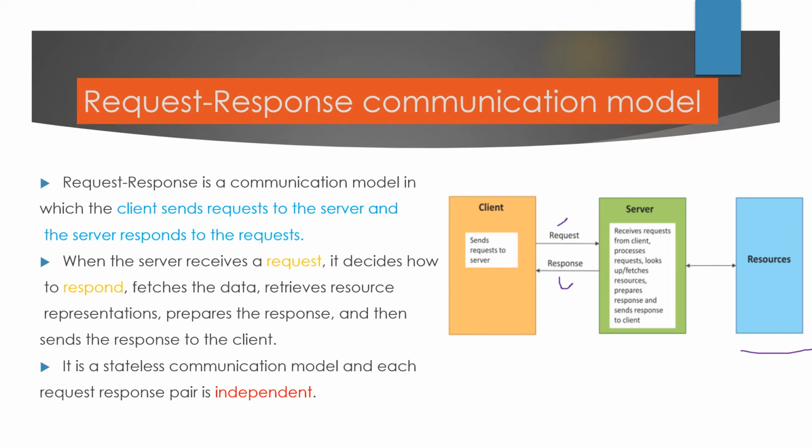So some of the points I have listed here: request response is a communication model in which the client sends a request to the server and the server responds to the request. As I said, the client will be sending the request and the server will be sending the response in turn to that request. When the server receives a request, it decides how to respond, fetches the data, retrieves the resource representation, and prepares the response here.